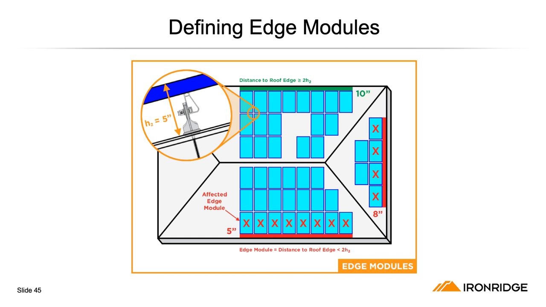While the ASCE 716 code doesn't specifically mention edge modules, they do include the expectation that there will be an offset of the array from the roof edge, specifically two times the height of the array. But we understand that installers, when allowed, may find it necessary to install arrays as close to the roof edge as needed. So we wanted to provide guidelines for them to do so. By using existing non-solar-specific provisions within the code, we were able to calculate allowable span values for this region, filling a void left by the code. A conservative approach was taken, so the spans in these areas are sometimes significantly less when compared to interior or exposed module spans.